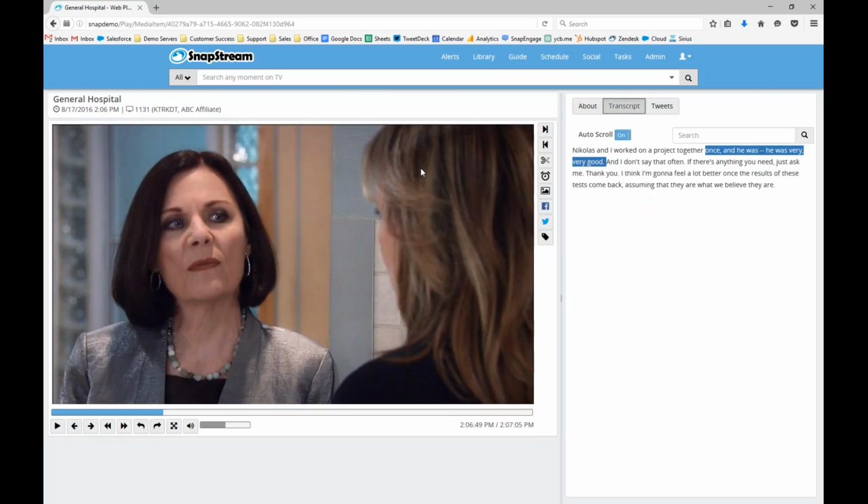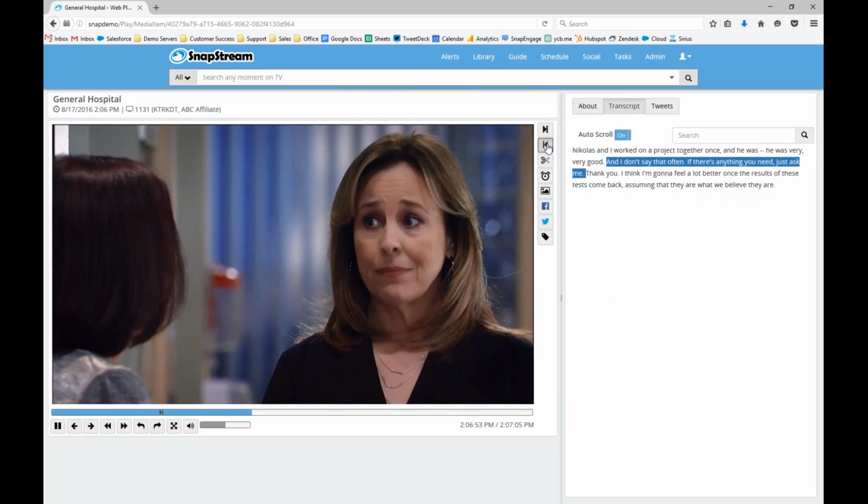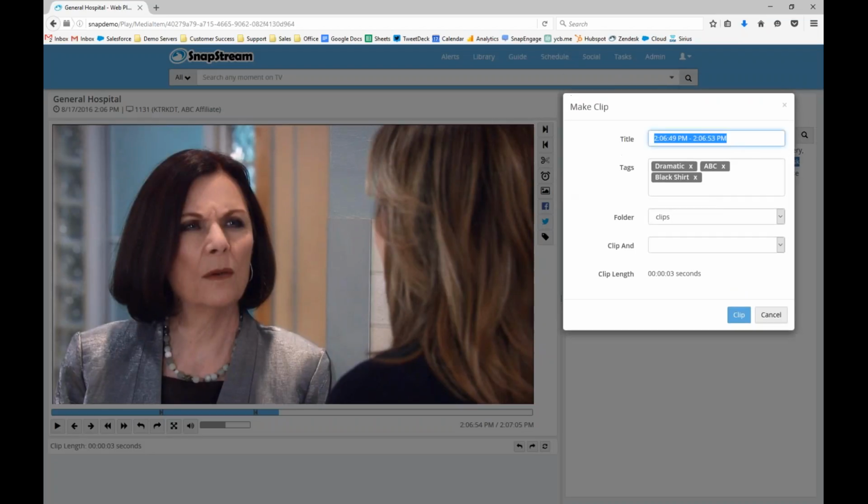And now I can even make a clip here from that clip. I can make a new start point, and then make a new end point, and clip that out again. And you can see it even pulls in the tags that I made earlier. So I can make a clip from a clip if I wanted to do that as well. So it's that easy to make a clip, and that is the most basic function of the SnapStream. From there, we can do most of the other features that are part of the SnapStream functionality.